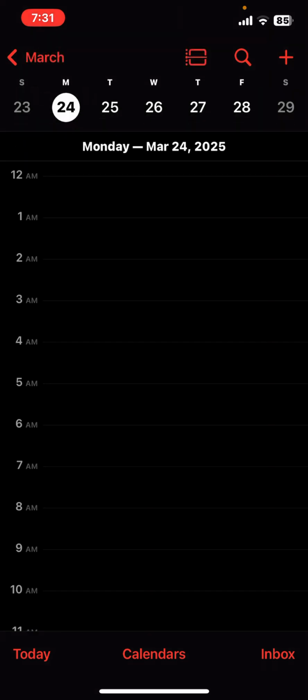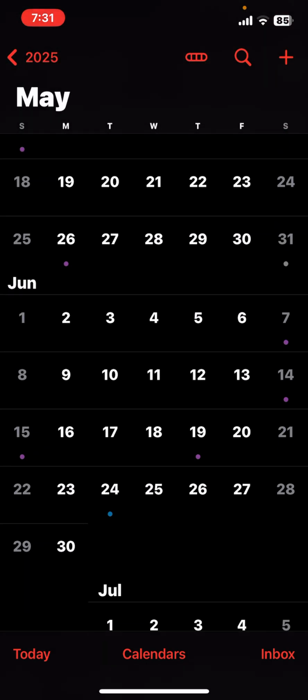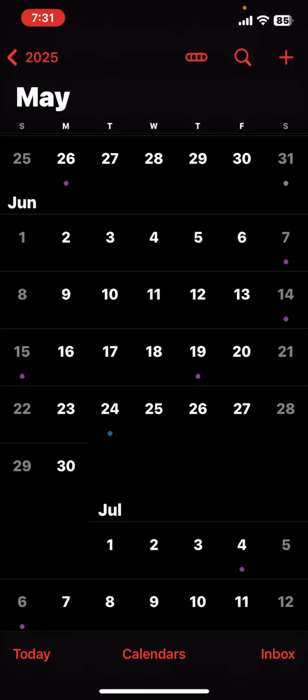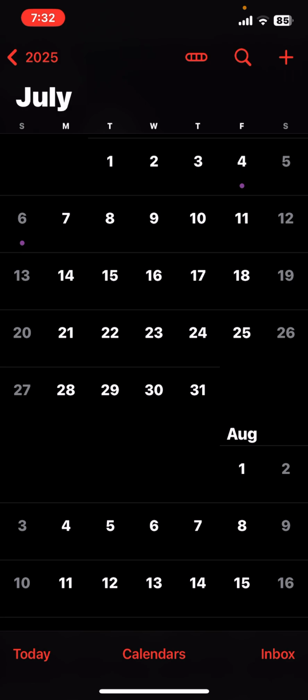Also this month, probably on the 24th or 25th, I would expect WWDC invites for the Worldwide Developers Conference, where we can see iOS 19. As far as what to expect, we probably could see it on June 9th or maybe even June 2nd. Now, I do plan on installing the beta if I get to upgrade my iPhone. I know I mentioned that in a lot of my videos, but I do plan on installing the iOS beta if I'm able to do that. Or I might just install the public beta.